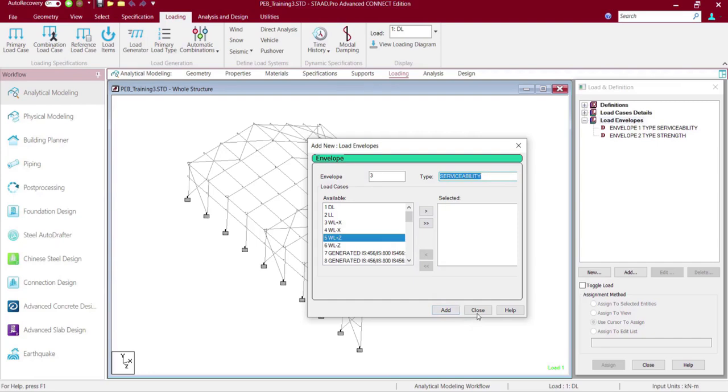So generally, you can create the load combination cases like that. Say, for example, the first 30 cases for strength, and then the rest of the 10 or 15 load combo cases for the serviceability. So accordingly, you can drag the cases related to the strength limit state and assign the type as strength.